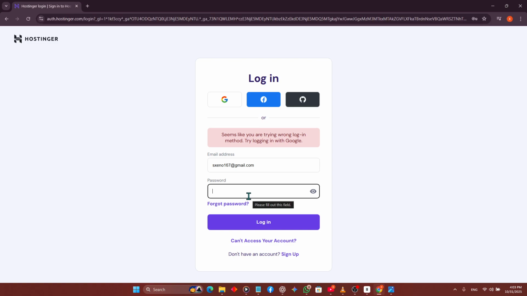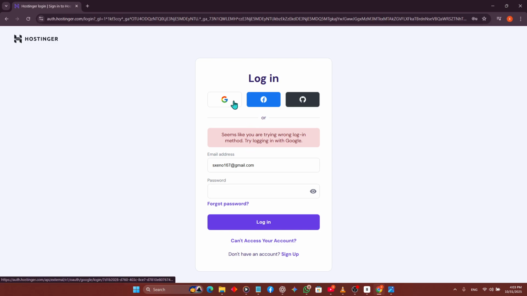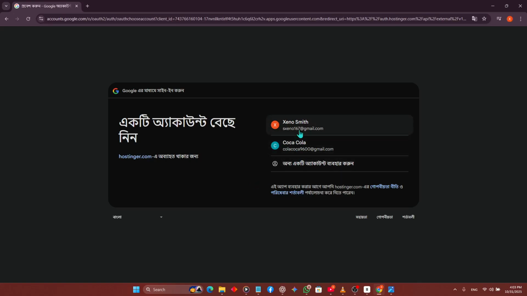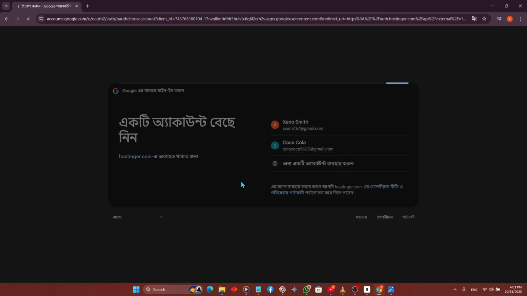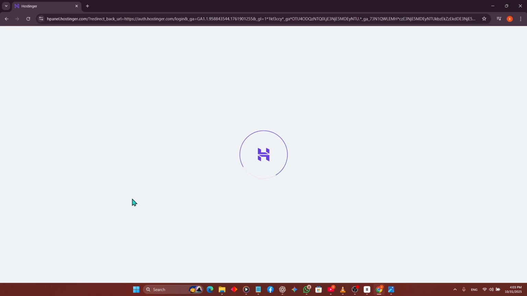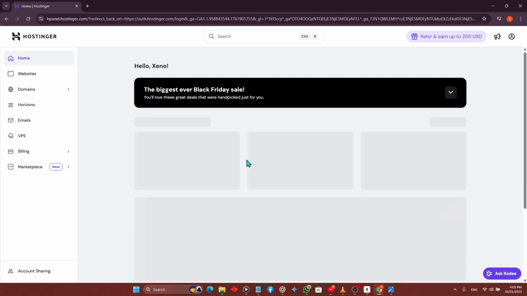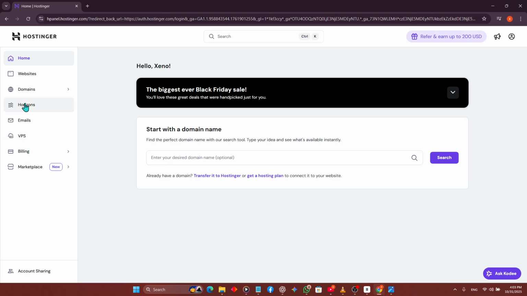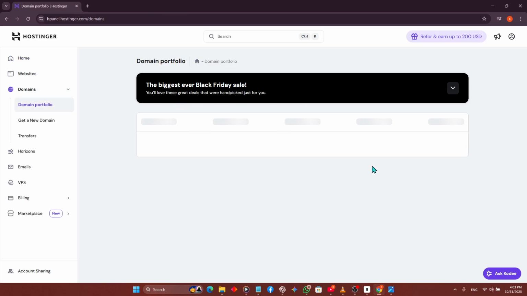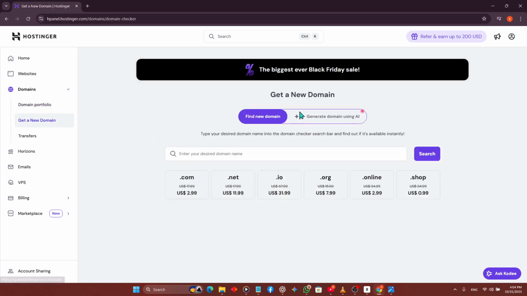Inside the Hpanel, you can handle domain settings, manage files, adjust server configurations, and perform a wide range of administrative tasks. Everything is designed to be approachable, even if you're new to web hosting. Spend a few minutes exploring the layout to understand where each tool and setting is located.